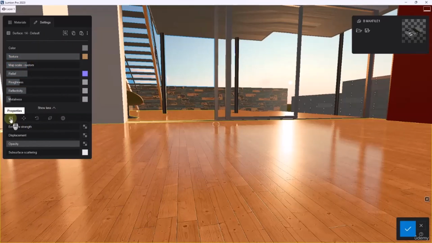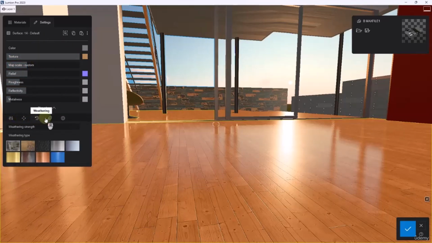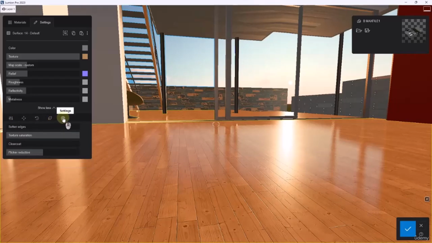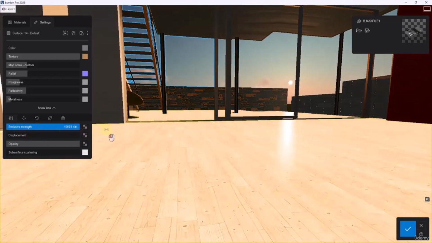We have some items here: properties, UV coordinates, weathering and foliage, and settings. Okay, this part is emissive strength. You can decrease it or increase it, it's up to you. Yes, just like that.